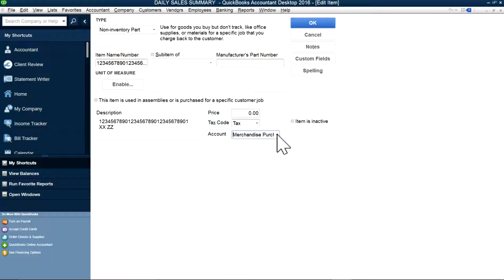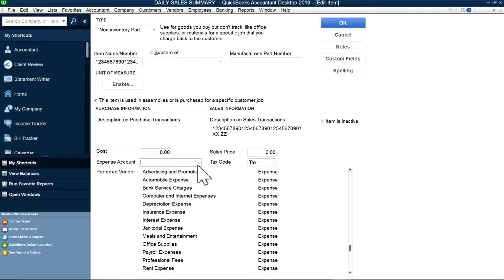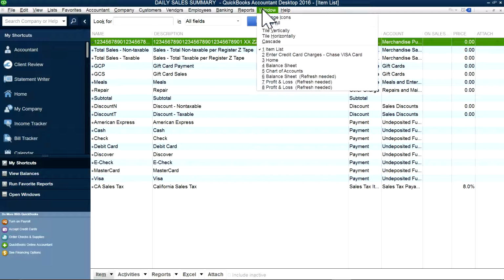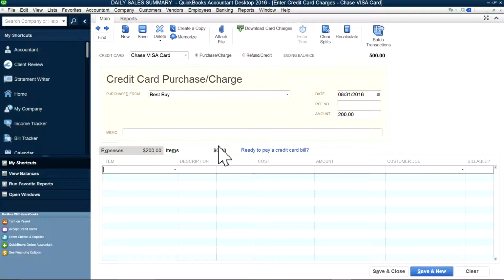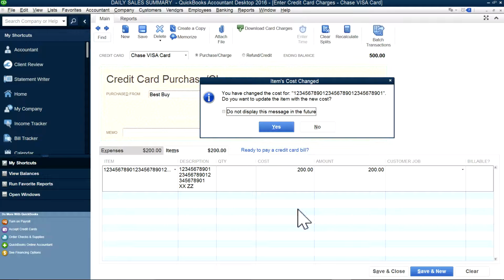But if you click it, this will be income, and if you double click it, then this is where you enter the expense side. Then you can use it in here and open my credit card transactions. Then you select the item in here. So let's say there's $200 in here.